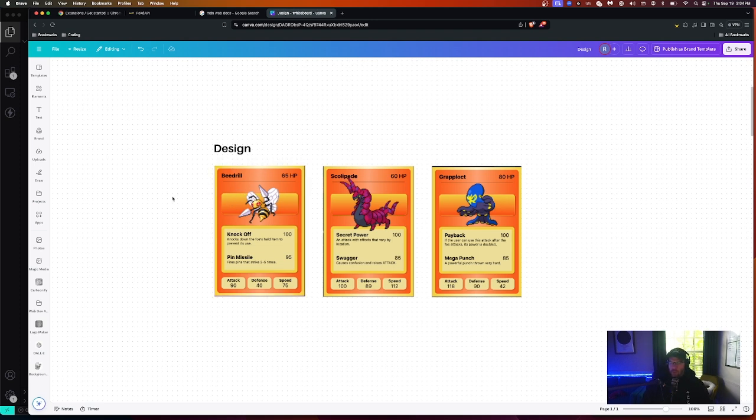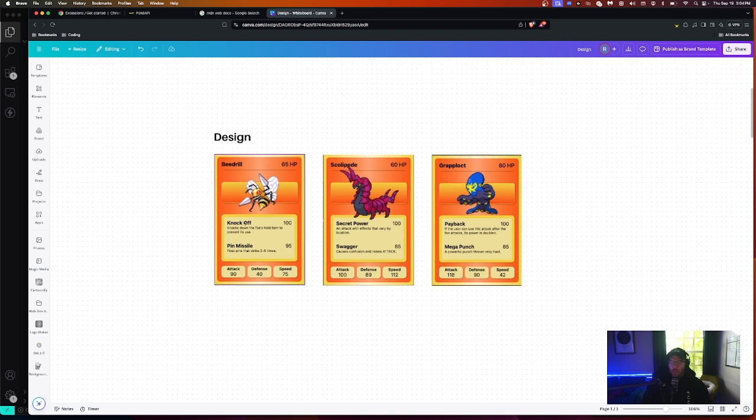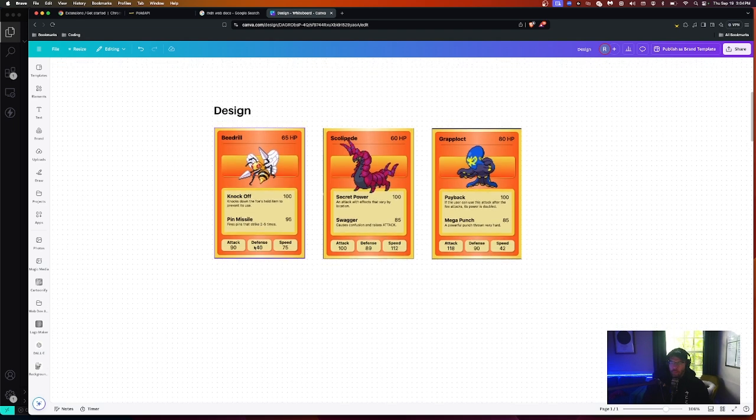So let's just start to dissect what we have here. We have the card itself. And then we have the Pokemon name along with its HP, its hit power, an image, right? Like we have a little pixelated image of the actual Pokemon. And then we also have a couple moves of the Pokemon along with some score. I believe this is for like accuracy. And then we have some other stats about this Pokemon, like its attack, its defense, and its speed rating, okay? So pretty straightforward, nothing crazy here, but we do have a cool looking card that mimics a playing card.